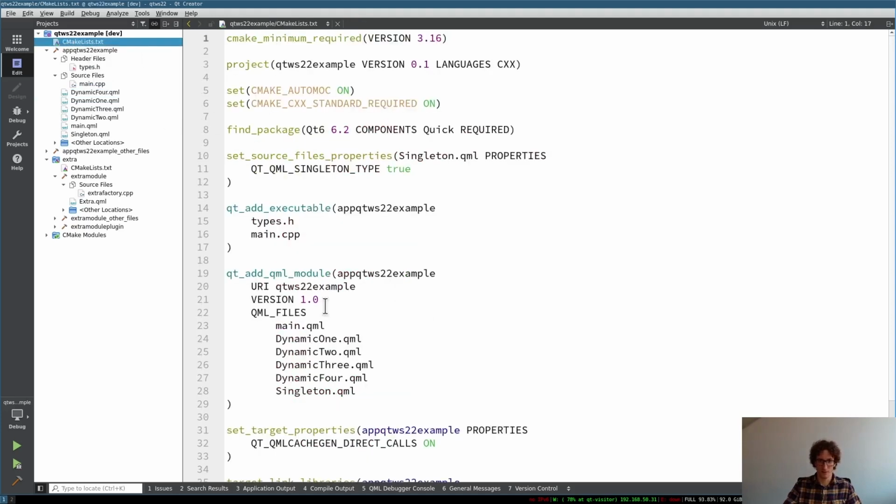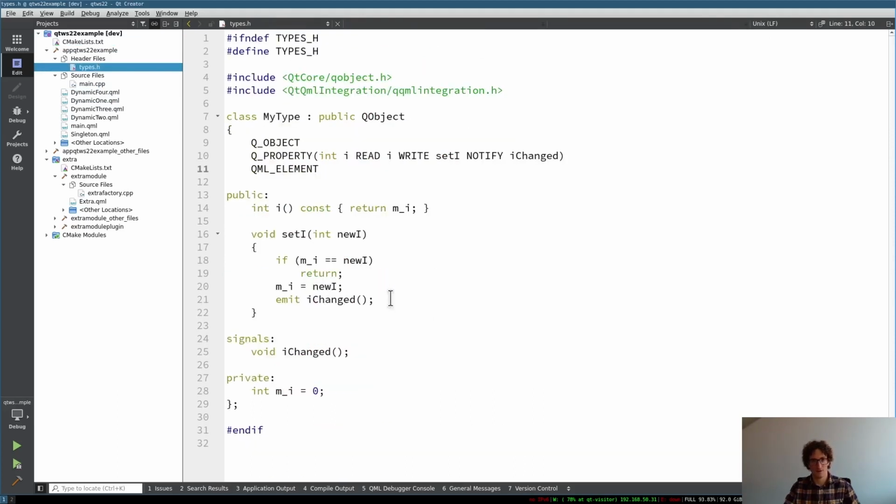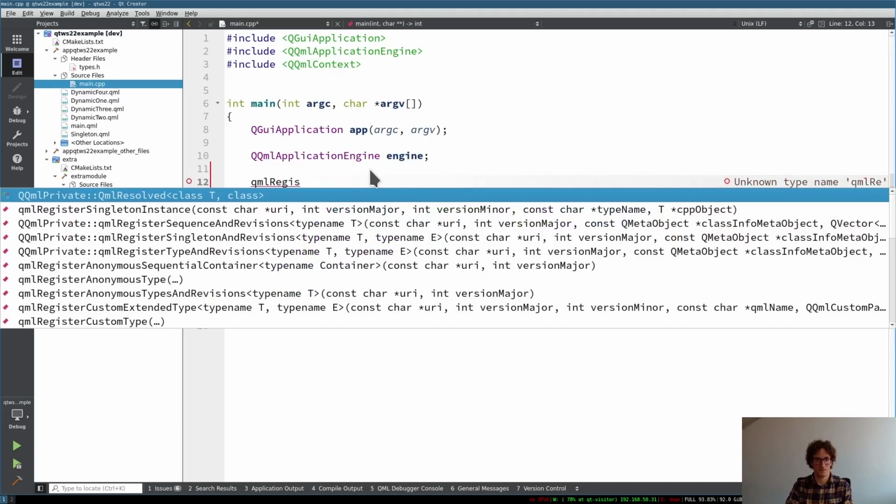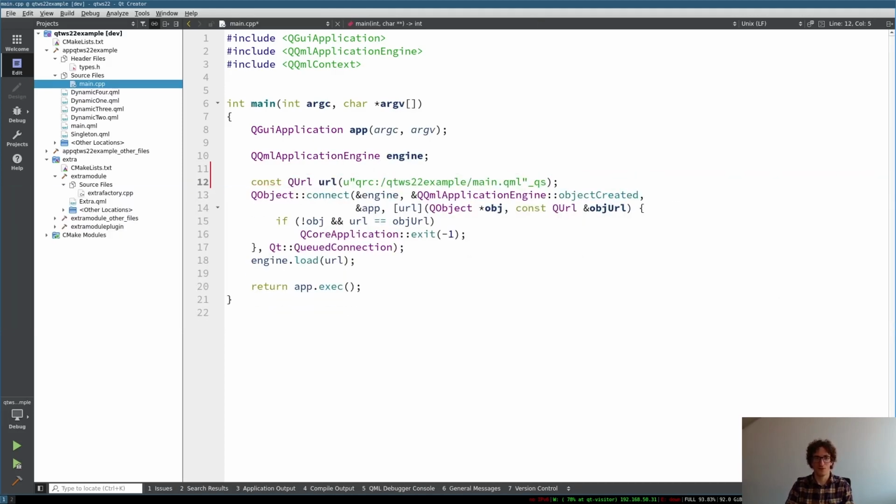So let's look at an example. I have here my example application. It comes with a couple C++ types, or actually one for now. This is my type. It has a property and some signals and setters and getters, and I just write QML_ELEMENT. And that's the most important thing. Once that is there, we can see it at compile time. What I do not do is write qmlRegisterType here. Nope, I don't do that. Because if I did write qmlRegisterType in the main function, the moc would have no chance of seeing, okay, this class is actually supposed to be exposed to QML. And so we wouldn't see it at compile time, and we couldn't propagate its type information anywhere.